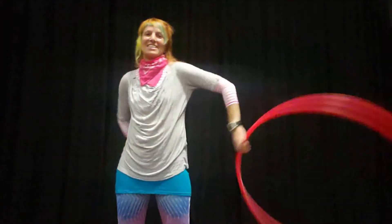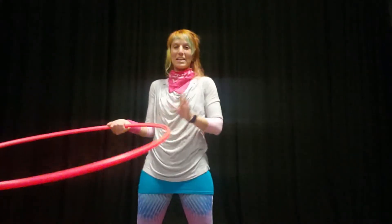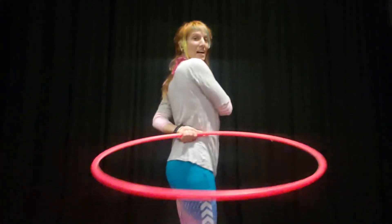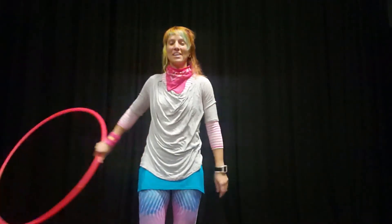That extra little flick around will give you the extra spin. If you want to break the move, we're going to spin it around — you can break behind and come back the other way, or break in front and come back the other way. To break at the front, I'm remaining in palm up position, slamming against the opposite arm and bringing it back. To break at the back, I'm remaining palm up so my thumb wraps around to the side to break and the other thumb comes up.